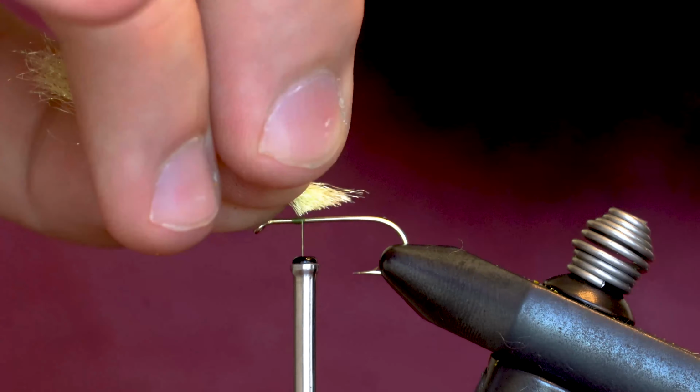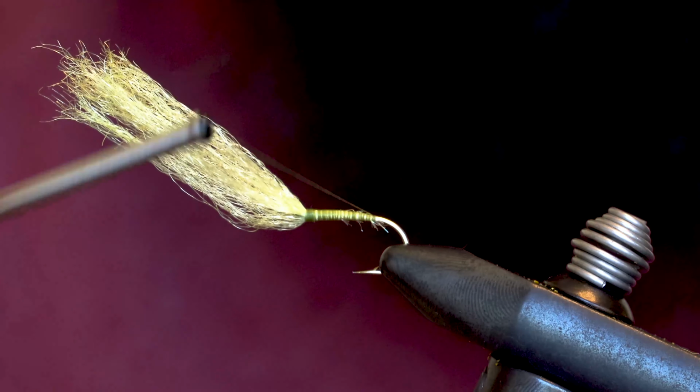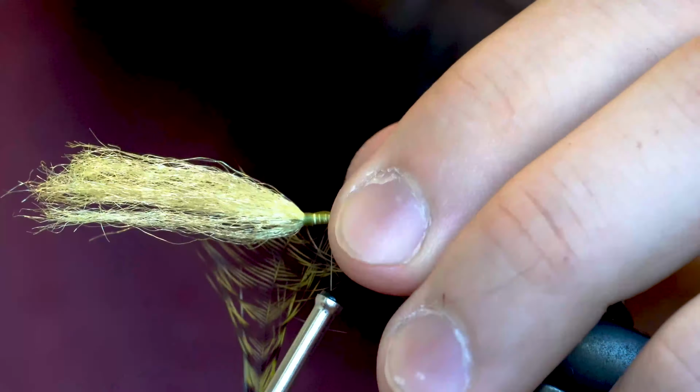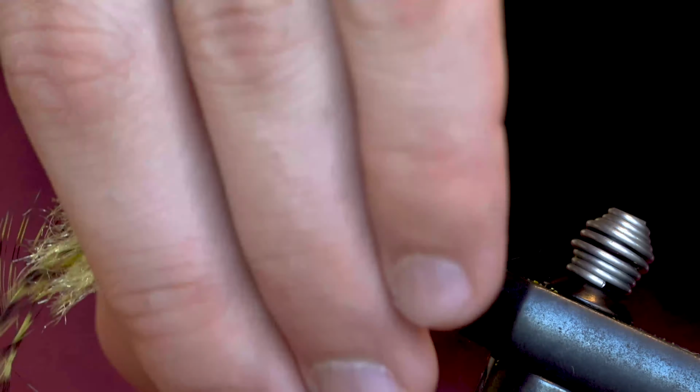I'm going to use my scissors to taper the back end of this clump so it ties in a bit more smoothly. Now, I'll bring my thread halfway back up to that post and then begin to tie in a hackle feather that I've preened forward. When I tie it in, I'm going to leave a small gap. The reason for this I'll explain a little later.